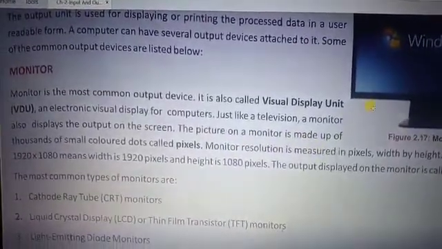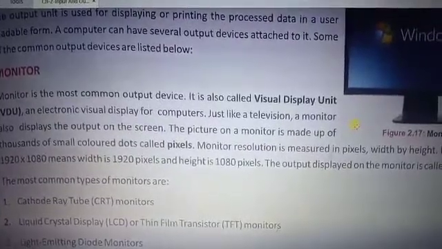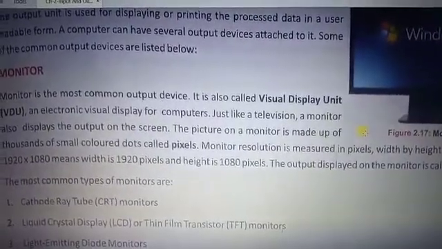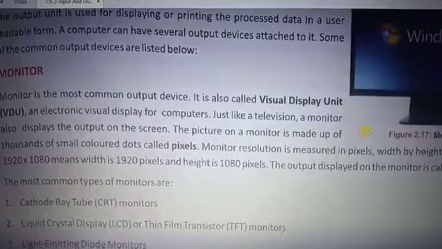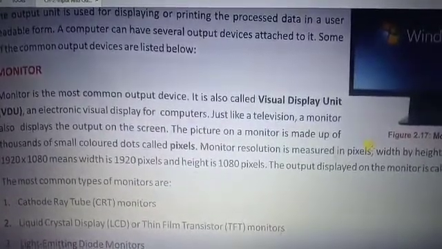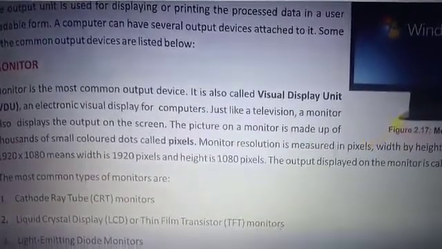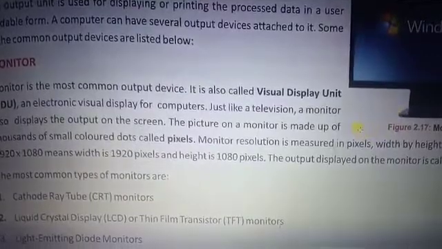The second thing is that it is called soft copy output. Why is it called soft copy output? Because we can display only onto the screen, we cannot touch it. After taking a hard copy we can see the output in our hand and it is touchable. That's why it is the soft copy output.